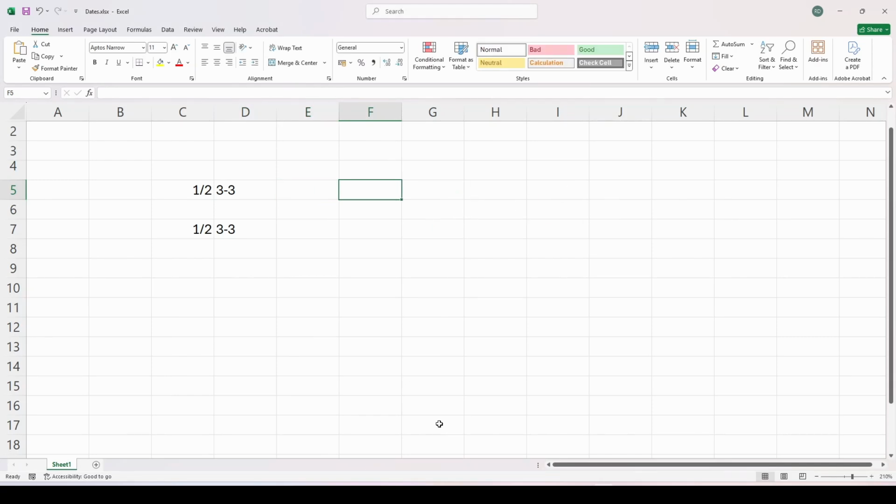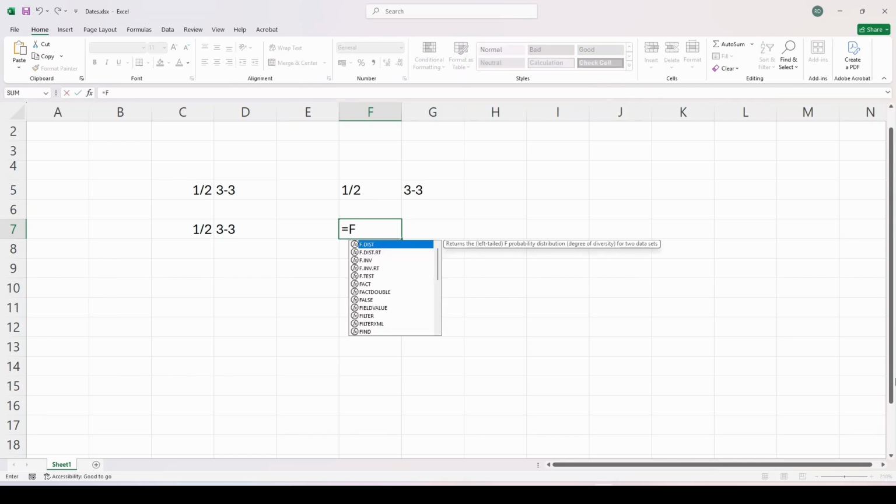There are a few alternative tricks, but they come with downsides. For example, you can add an apostrophe at the beginning, like this. Excel will keep the value as is and won't convert it. But now it's stored as text, which means formulas won't work properly. In most cases, this is not the best option.